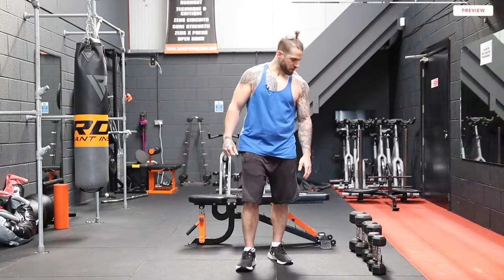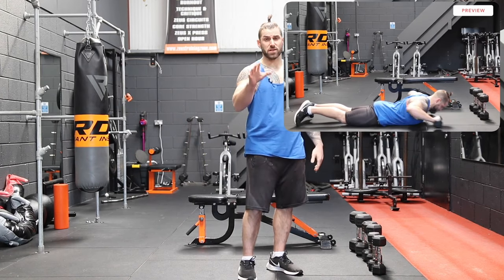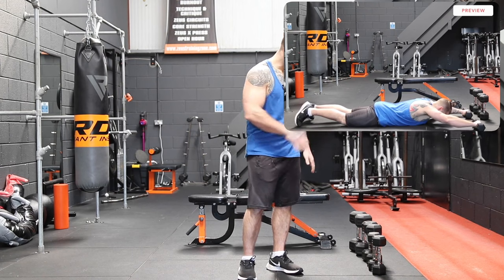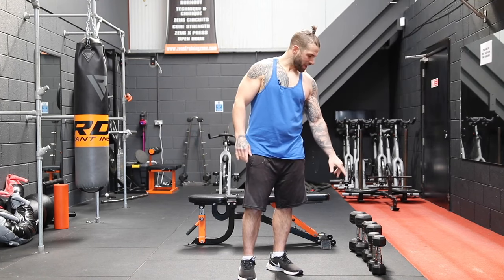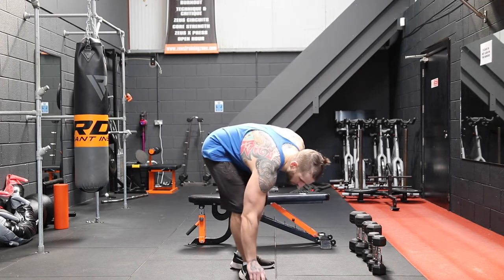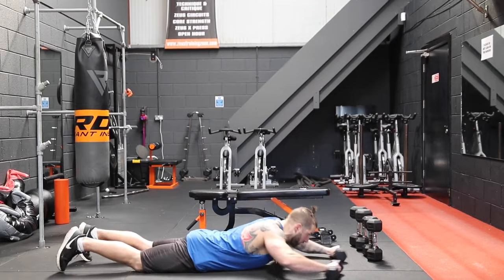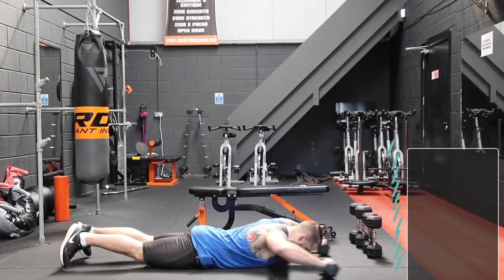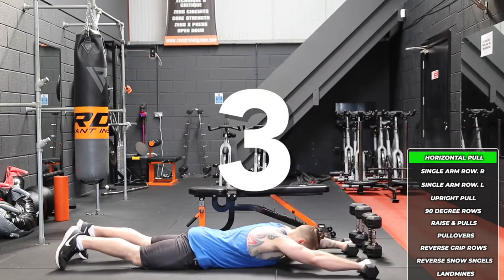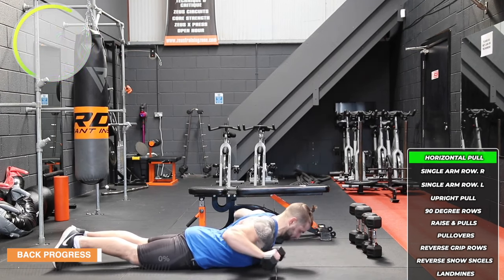Okay guys, first exercise you're going to do is a horizontal pull. Now, if you're doing this in the gym, feel free to use a lat pull instead, but we're going to be using dumbbells here. And it is a tricky maneuver, so I'm going to be using the lighter ones for this. So we're going to get down on our tummies, take the dumbbells in hand, stretch them out front. From here, you're going to squeeze back and bring them forward. 3, 2, 1, and go.